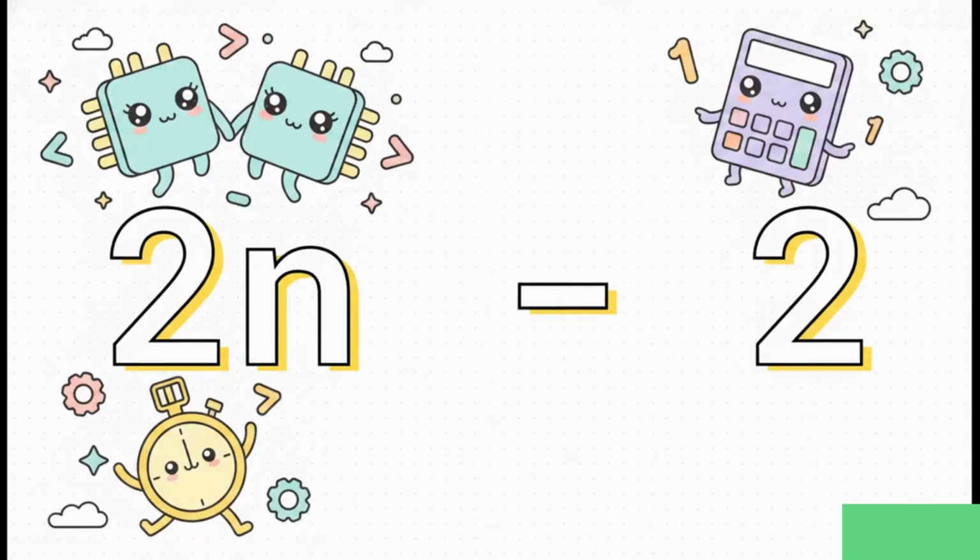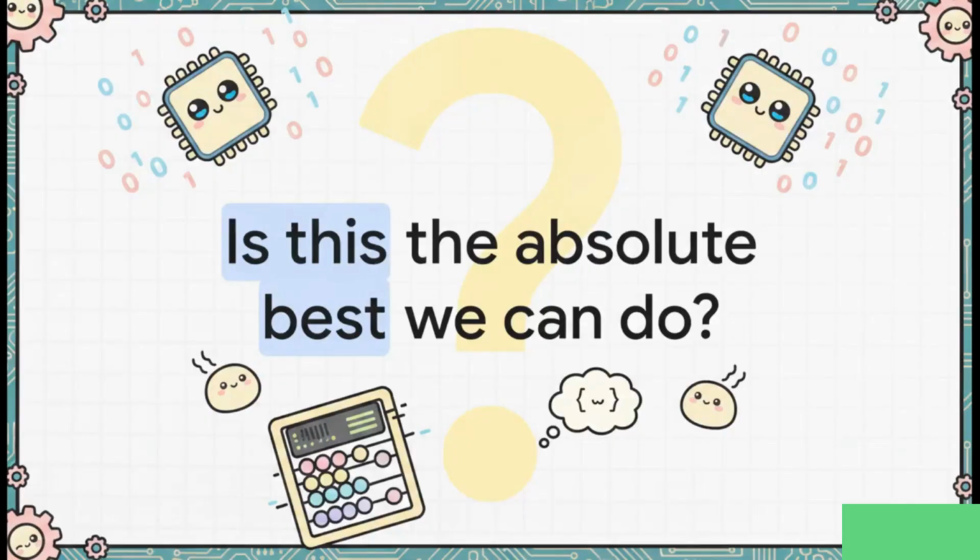But mathematically speaking, what's the actual cost of this naive method? Well, finding the minimum independently takes n-1 comparisons, and finding the maximum independently takes another n-1 comparisons. Because we're asking two distinct questions for pretty much every element in a set of n elements, we end up with a total upper bound of 2n-2 comparisons. But I have to ask you, is this the absolute best we can do for algorithmic efficiency? Are we just completely wasting computational power doing it this way? To really figure that out, we have to look at the mathematical floor of the problem.